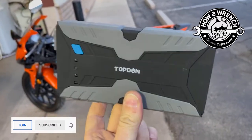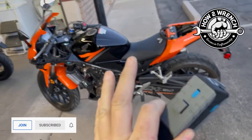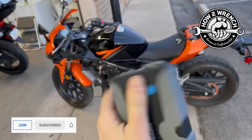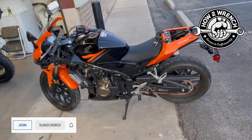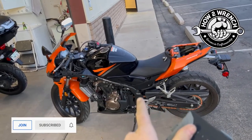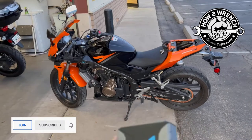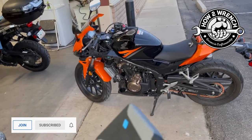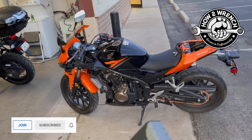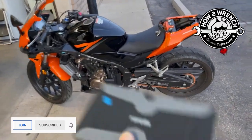Working on this CBR 500R, I realized something I'd never thought of before. Realistically, with a little bit of knowledge, this person would have been able to start their own bike and get home — they were only four blocks away. The real issue was the tires were really low; the bike hadn't been ridden in quite some time, possibly cold tires too, and turning a corner it got a little goofy. They were actually on their way to a shop to have the bike checked out — a very responsible owner trying to do the right thing.